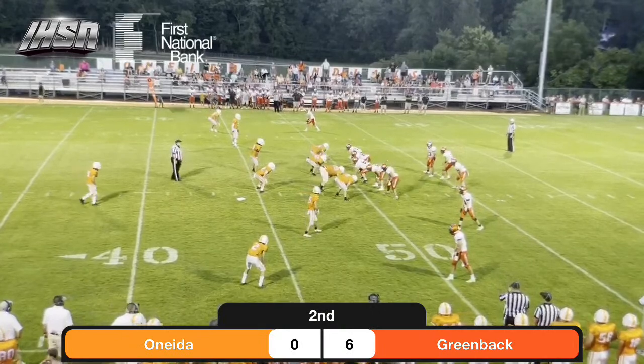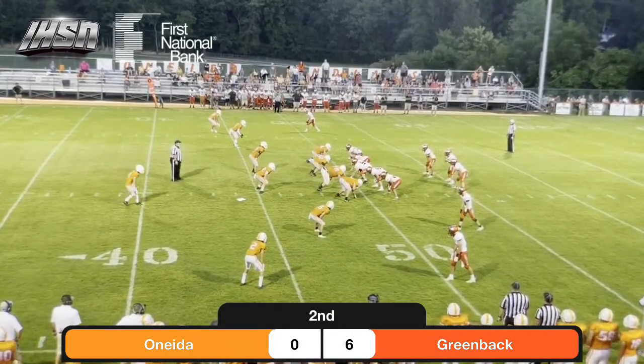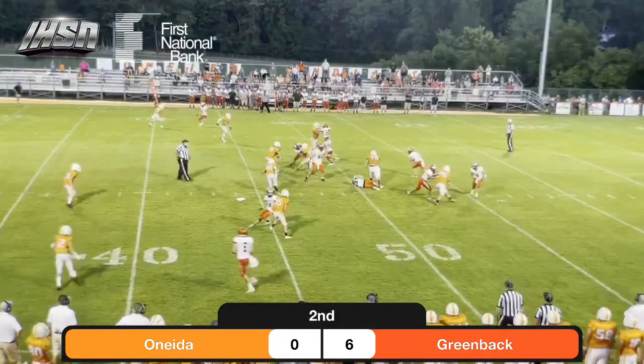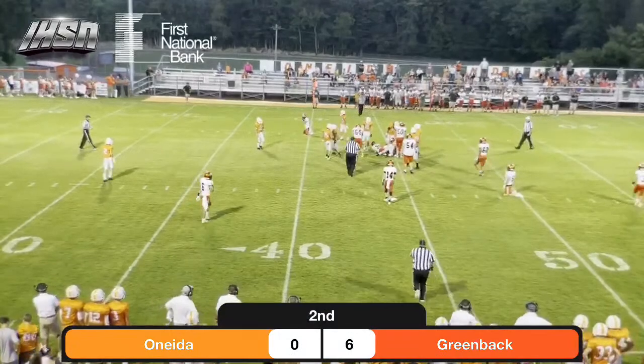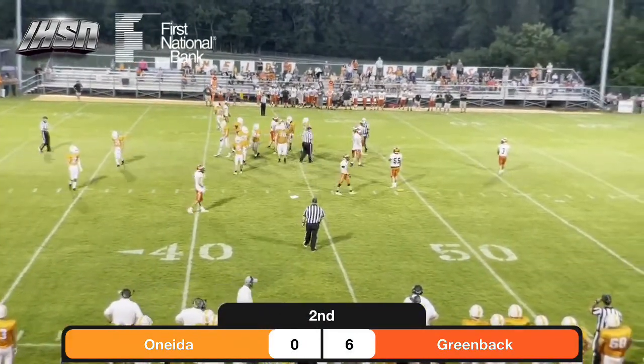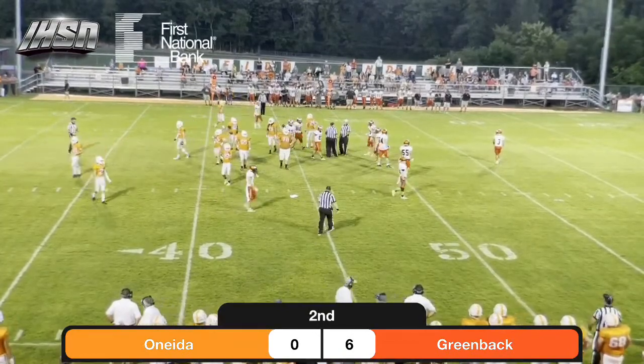Micah Franklin from the shotgun with a running back to either side, Silver and Clifford. Here's the snap. Franklin, a little draw play to Silver. Silver working to his right, as a flag comes in on the backside, he'll get up to the 44-yard line. So it would have been a 6-yard gain, but you would think this is going to be against the Cherokees.